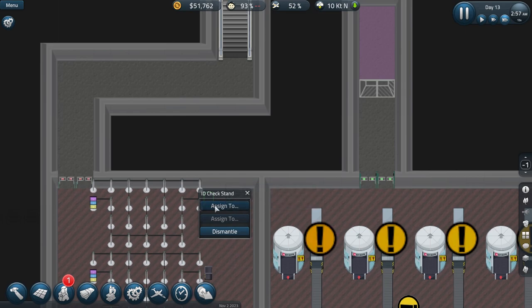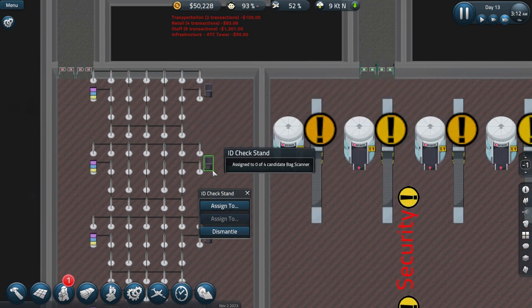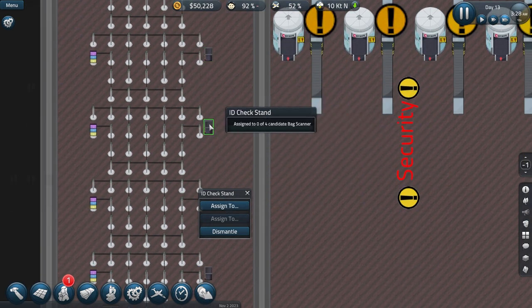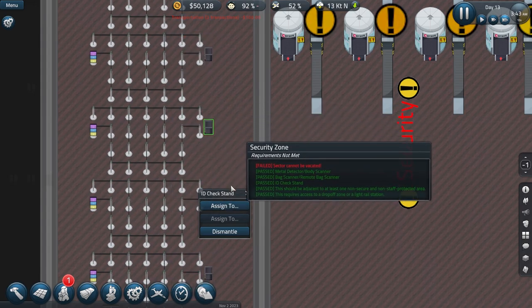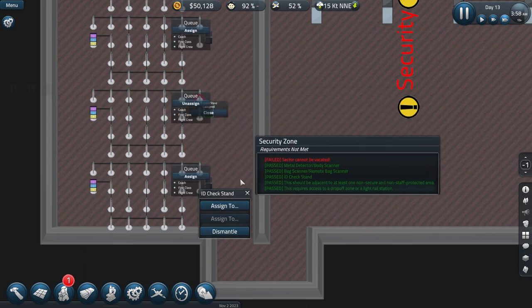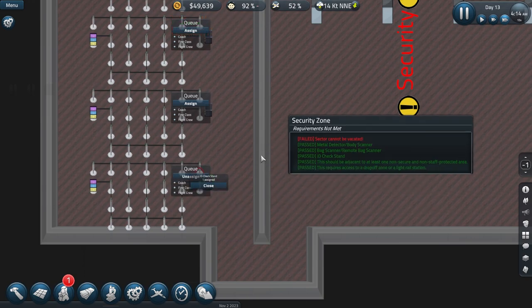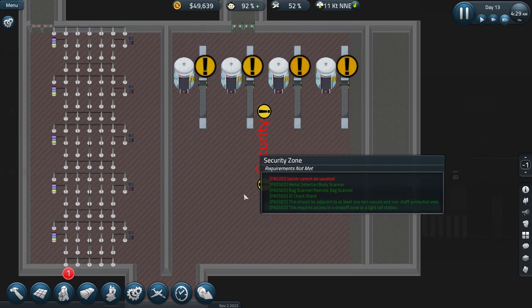All right, so this one will be assigned to that queue. This one we will assign to this queue. This one we will assign to this queue. This one to this one. And this one to this one. Okay. Close. All right, so our queues are good.